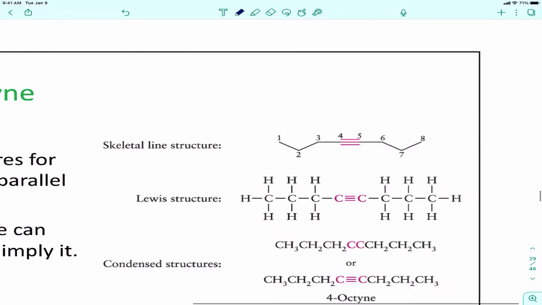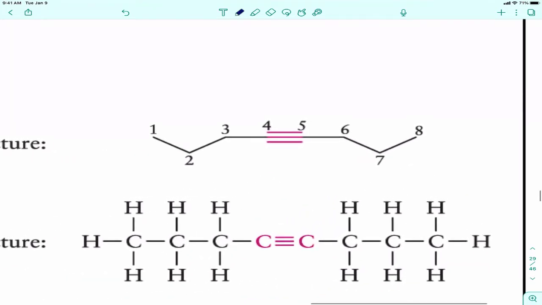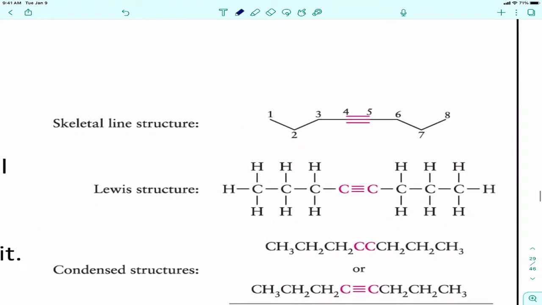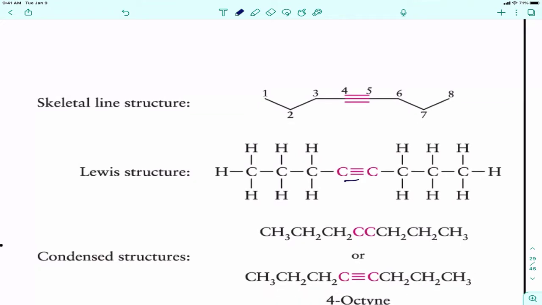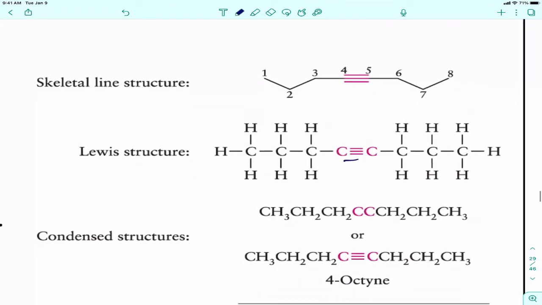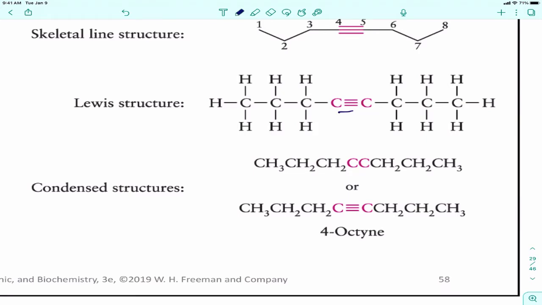So here, what we're looking at on the right-hand side of the screen, you've got a compound with 8 carbons. Carbons 4 and 5 have the triple bond. So that's how you would draw it. You would draw this with normal zigzags, but then for carbons 4 and 5, they have to be in a straight line. So that's why 3, 4, 5, and 6 are straight, and then 7, 8, 1, 2 are going to have zigzags to them. When you write the Lewis structure, you just write the triple bond because you're writing all the atoms, all the bonds. But with the condensed structure, you can either write the triple bond in, and that's actually the preferred method, or leave the triple bond out.